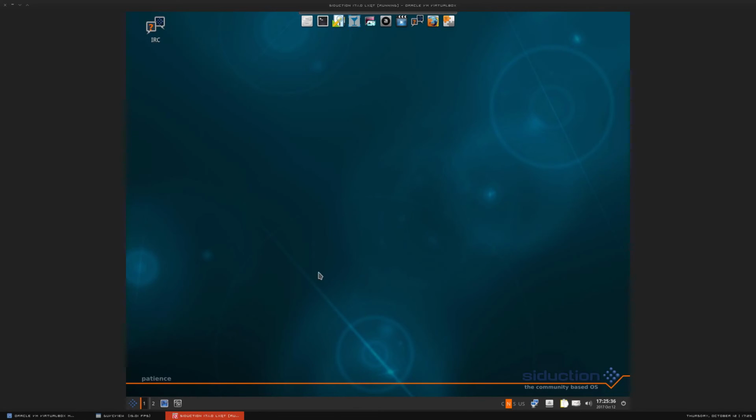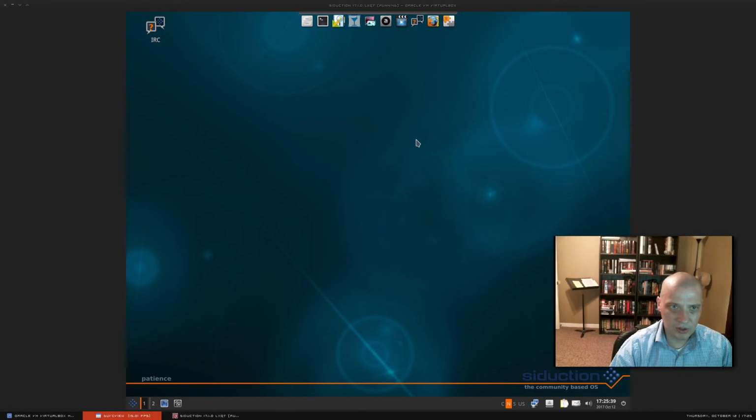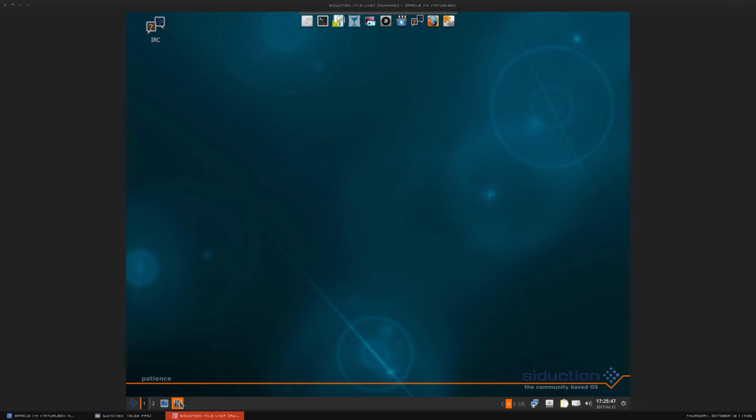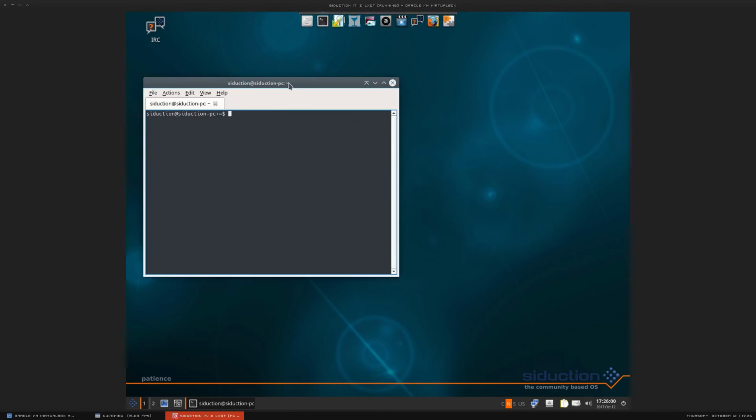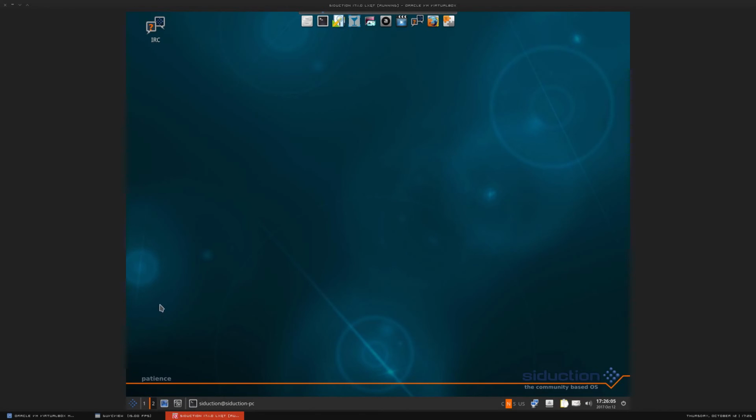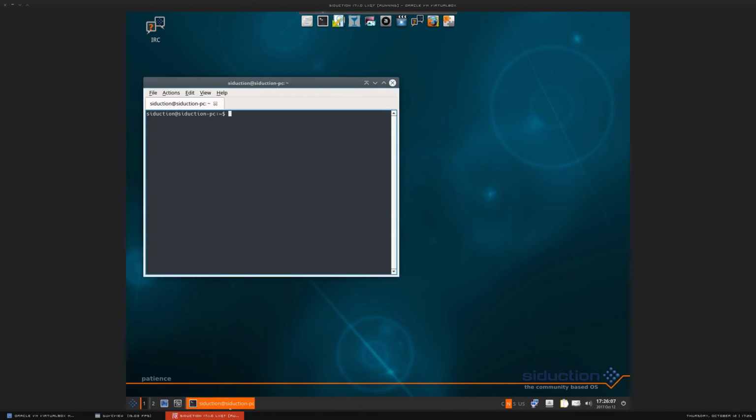Again, the desktop looks pretty minimal. You have this simple, lightweight dock at the top called Plank, with a few programs already added to the dock. At the bottom, we have our taskbar. We have 1 and 2. I'm guessing these are virtual desktops. We can switch between desktops here. I'll open up a terminal for demonstration, but desktop 1, then click desktop 2, and we're on desktop 2. Back to desktop 1.